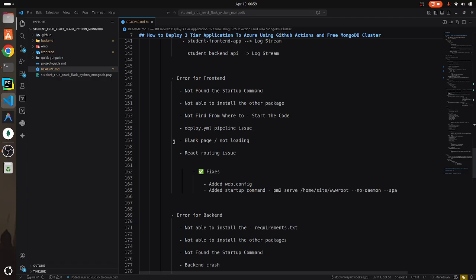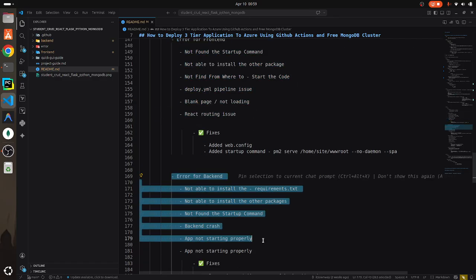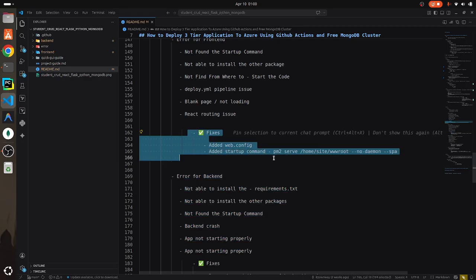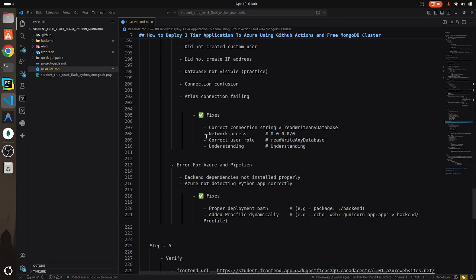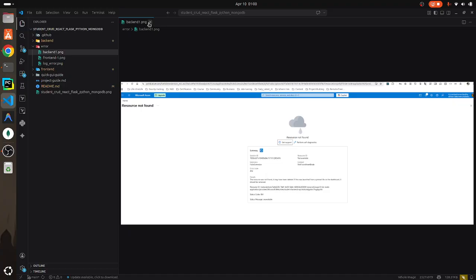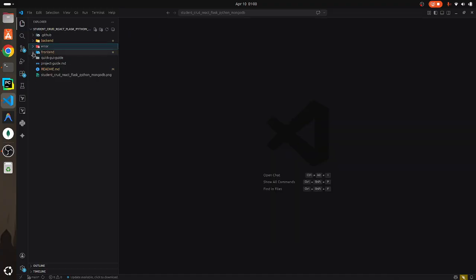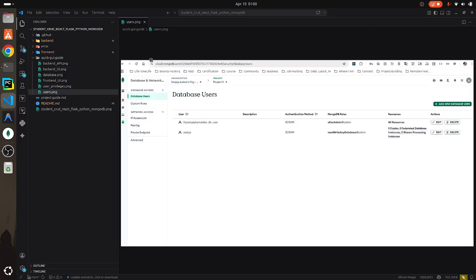Okay, that's all. Everything I mentioned, just go through that, and whatever errors I faced while deploying this, I already mentioned the errors for the frontend and the backend and what fixes I tried. So all that I already mentioned. Just go line by line, you'll be able to understand, no need to worry. I also kept some images of the whole error you'll get. And also images for a quick UI guide, if you see the frontend UI and your user, that's all.